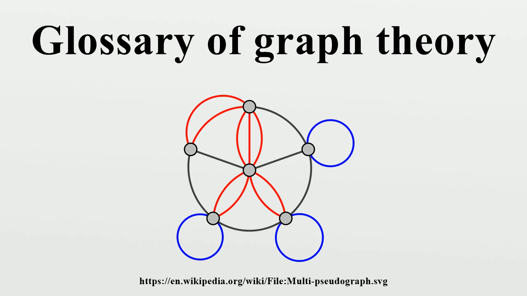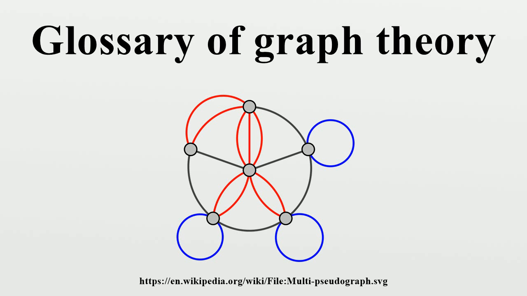Knots. A knot in a directed graph is a collection of vertices and edges with the property that every vertex in the knot has outgoing edges, and all outgoing edges from vertices in the knot terminate at other vertices in the knot. Thus, it is impossible to leave the knot while following the directions of the edges.